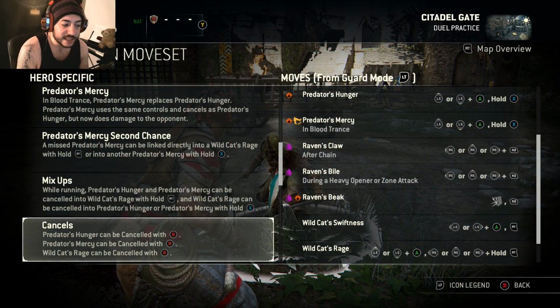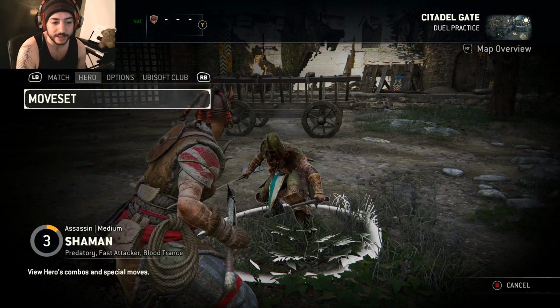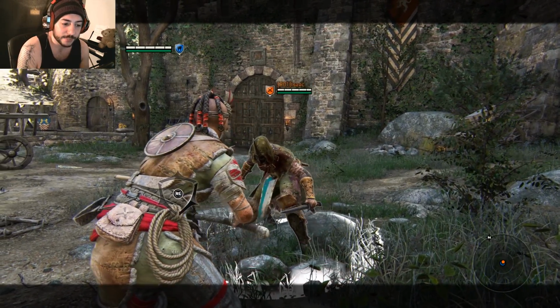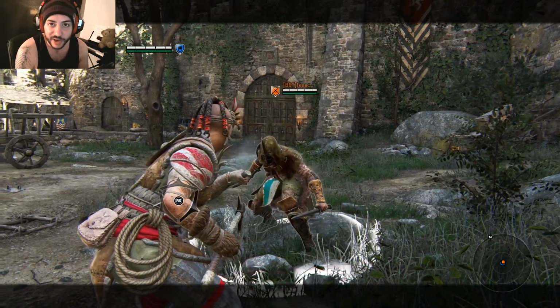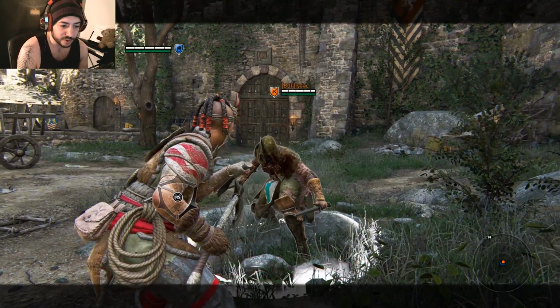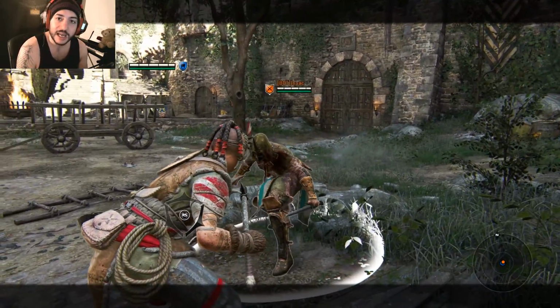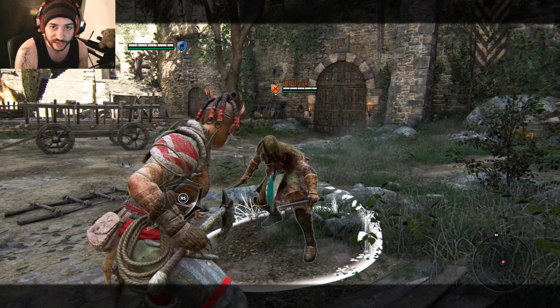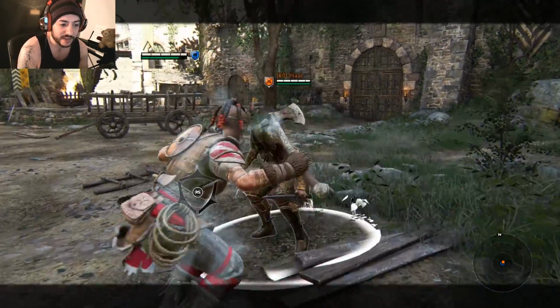Now, of course, any of these, your Predator's Hunger, Predator's Mercy, Wildcat's Rage, can be cancelled with a feint, okay? So if I was to do the Predator's Hunger, okay, so it's a dash back into a guard break, and then all I need to do is feint by pressing B, and it looks like this. So back, guard break, B, okay? And you can feint it. Same with Wildcat's Rage, dash backwards into a heavy, and then you just feint that, okay? So dash back, heavy, feint.